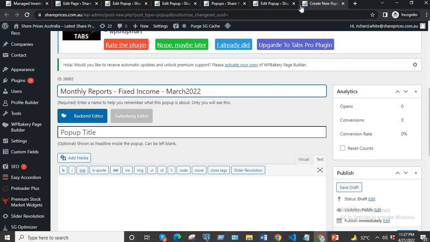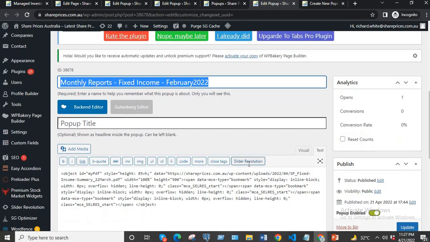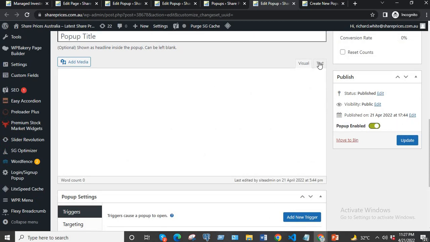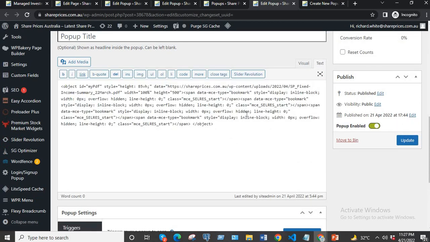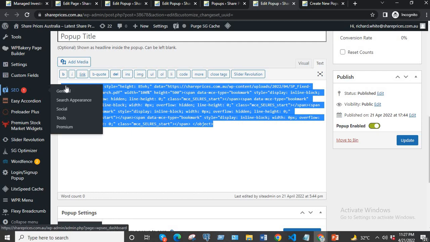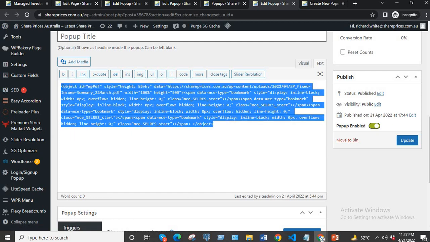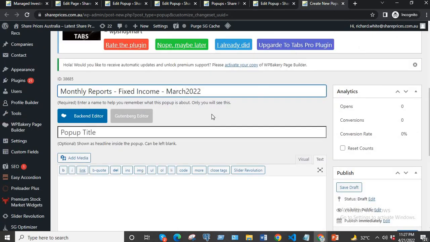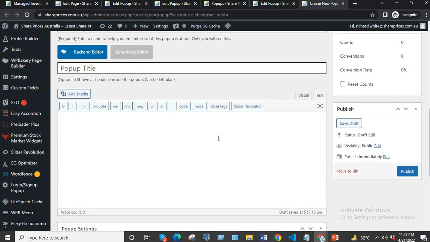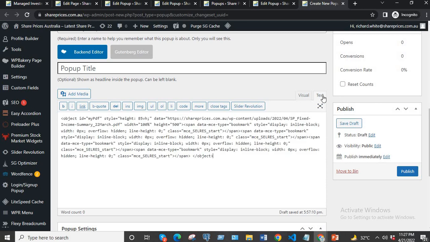Now we'll copy this code from here. Click here, click again on text, and copy the whole code. Control C, go to the new section and paste it in the text.